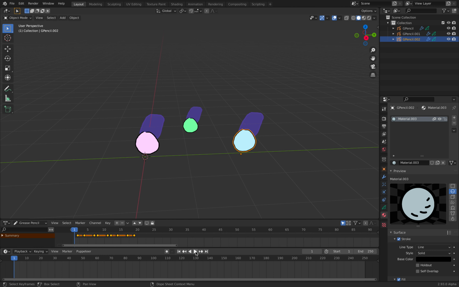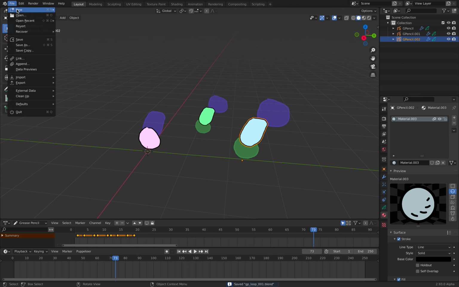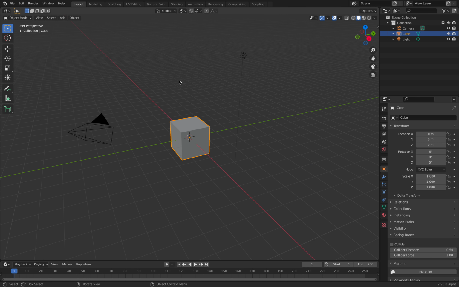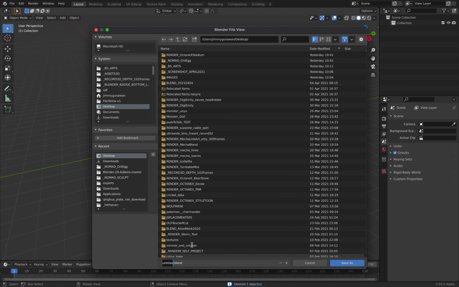So this is the first example, and you can make 100 instances of these 3 objects, just put them inside the collections, etc. But I'll do it again this time with a stick figure. Okay, file, save as, grease pencil loop.